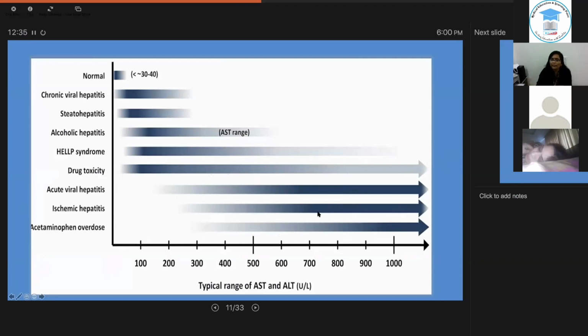So in that case, this can increase it to thousands. Third is a very important parameter, ischemia. The patient is admitted in cardiology, and the patient has a shock episode. The hypotension is there suddenly, and next day his LFT shows enzymes in thousands. So this is known as ischemic hepatitis. So that is another important cause.